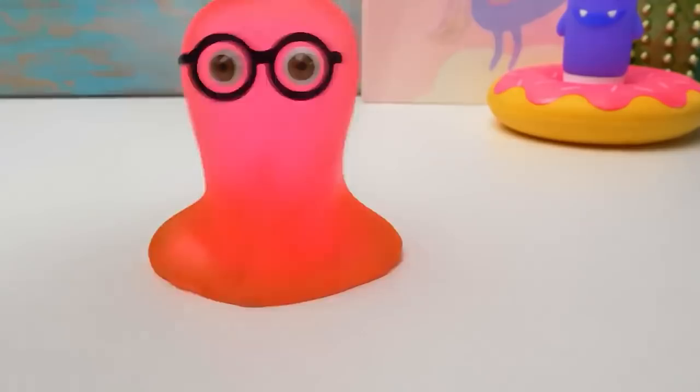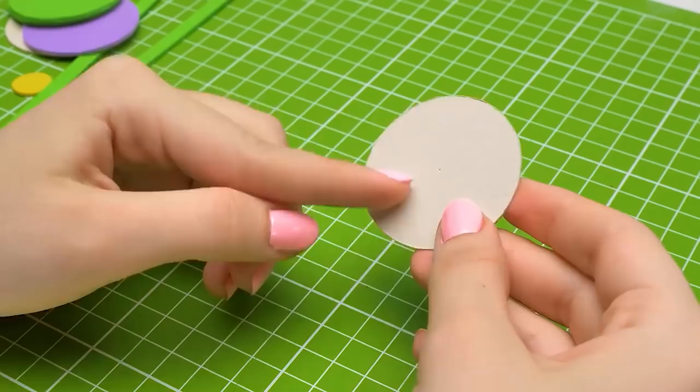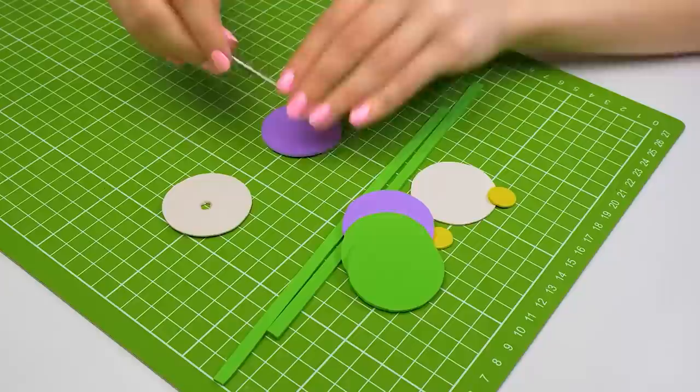What's that? We'll use hard cardboard this time. We need to make a hole in the middle of each wheel for the chassis, but be very careful with any sharp objects, guys. You can always ask an adult to help. Now we gotta make the same openings in the foam circles.